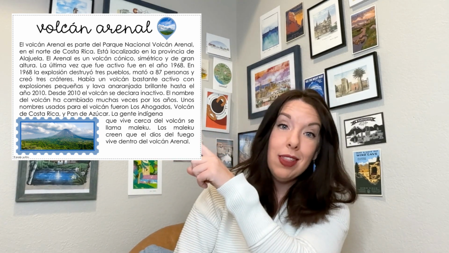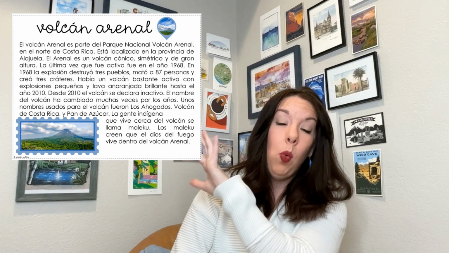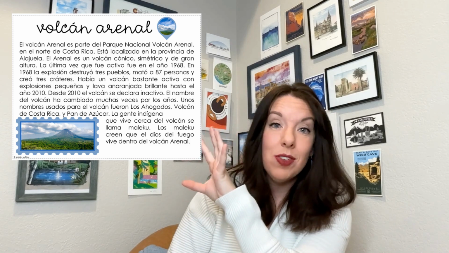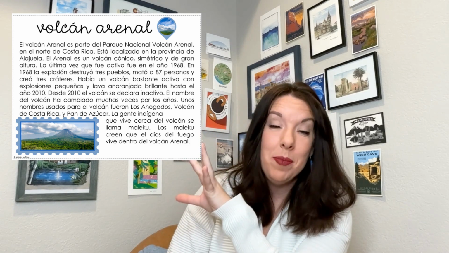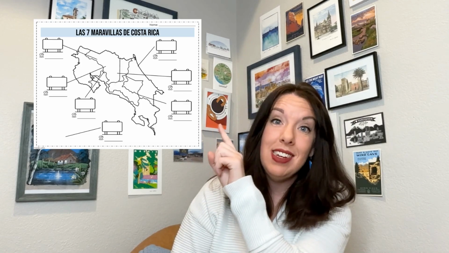so not only are students getting content, which in this particular set of activities, students are reading about 7 different places within the area that's being discussed. So they're reading 7 things that look like this. They're reading about the wonder or the event or the place in that area. They're reading 7 of those. They're also getting 7 pieces of geographical information by using a map that looks like this to take those notes to process.